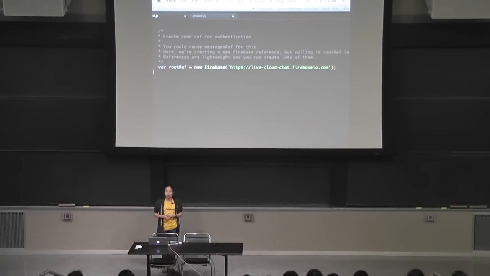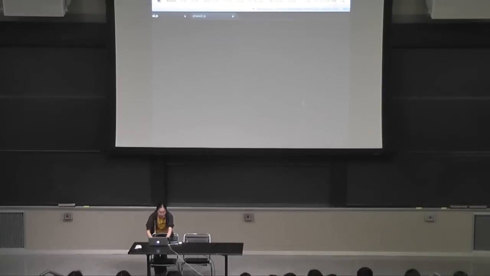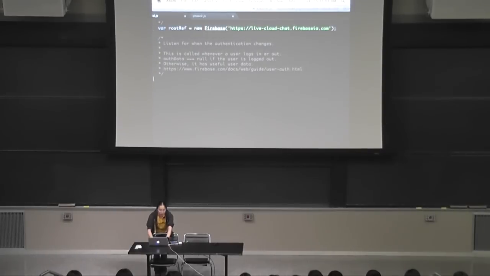The bulk of the work, that is the Firebase reference, is shared between all of the instances pointed to the same base URL. So even if I added, to access children, I could do this. If I had a users reference or a messages reference, that would all point to the same base object. And so it's sharing a lot of the same resources, so it's all right to just keep on creating references.